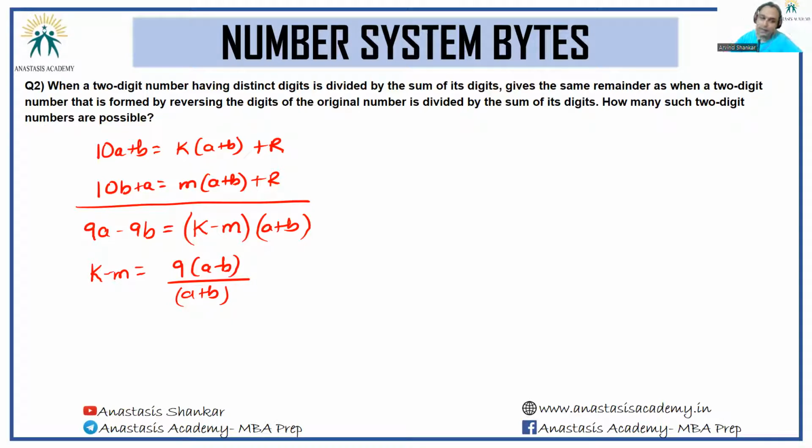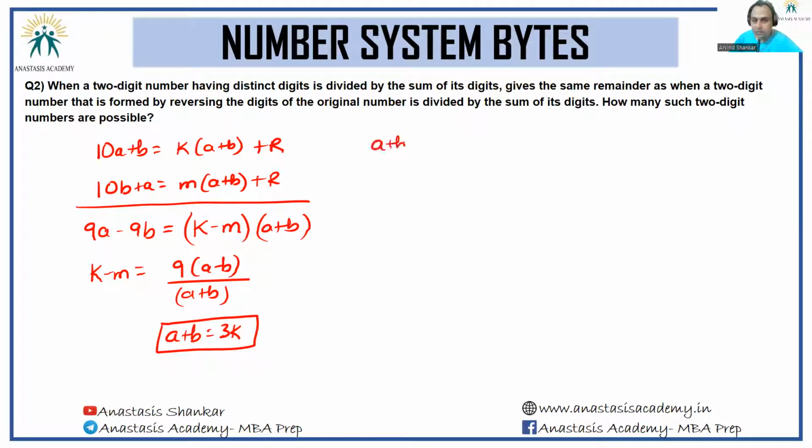Now when it is completely dividing, can you see a plus b cannot be cancelled out by a minus b. A minus b cannot be a multiple of a plus b. So some part of a plus b has to be a factor of 9. So from here we can infer that a plus b has to be a multiple of 3, some multiple of 3. And given that these are single digits, a and b are individual natural number digits, all we have to do is check cases now.